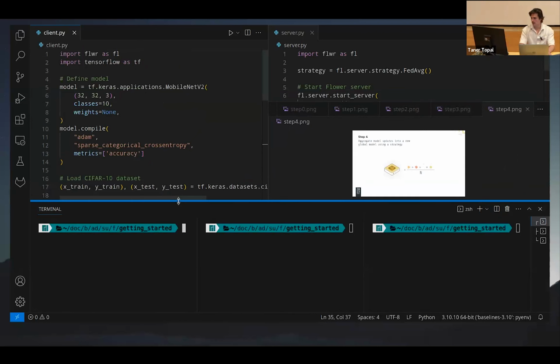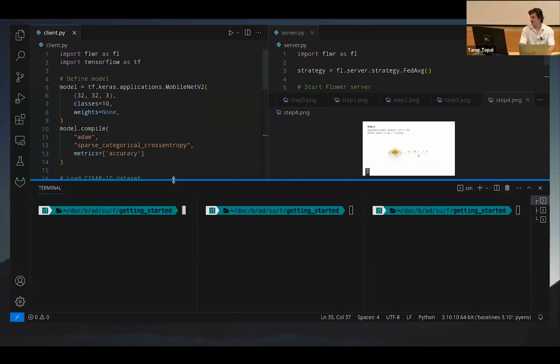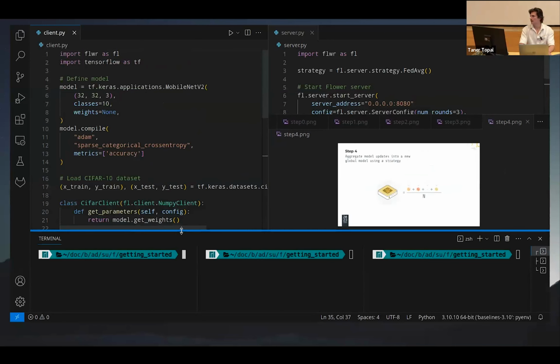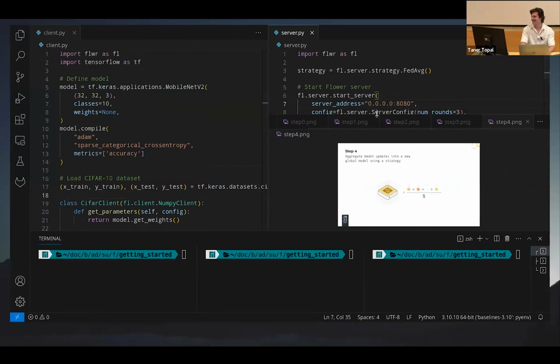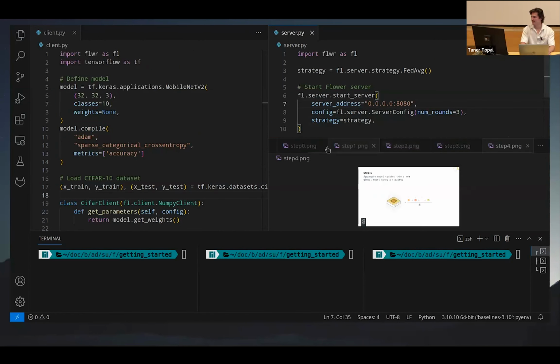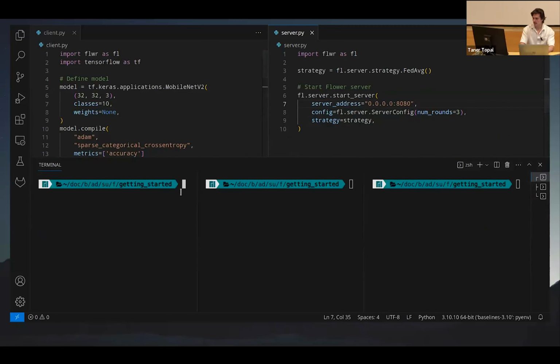And so I've got terminal windows. It's going to be a bit crowded. So now we will need to first start our server.